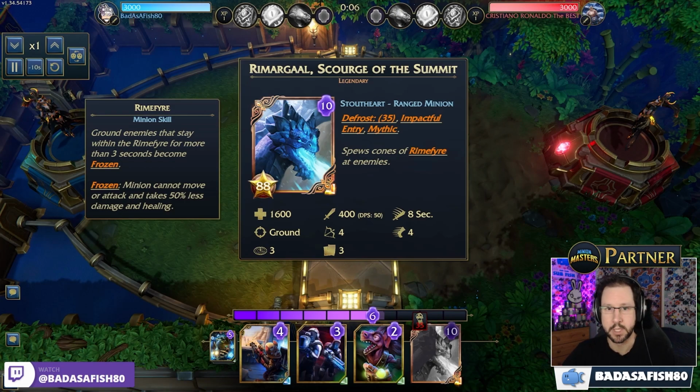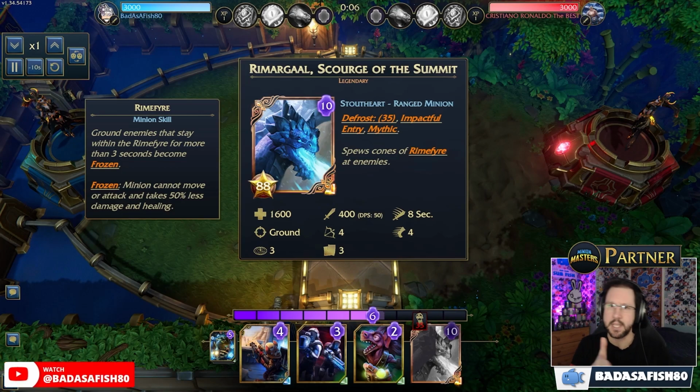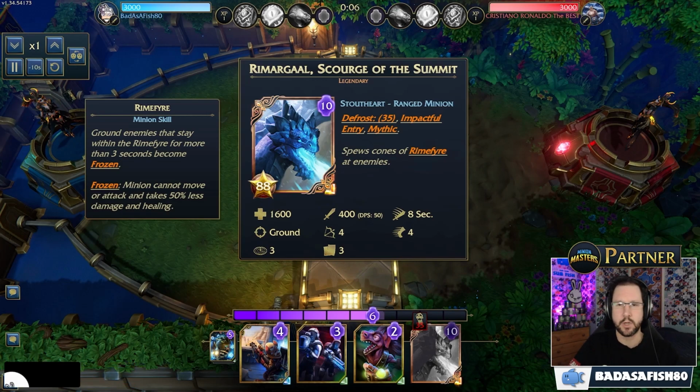during that period. Now, one of the things we've noticed is that Rimargaal does an attack where it kind of waves its head left and right, and that can mean that you would think that a unit is in the Rimefire for 3 seconds, but because of the way it moves left and right, sometimes a unit can pop out the side and therefore doesn't end up getting frozen, which is a little bit frustrating. Okay, so hopefully that makes sense with regards to Rimargaal.